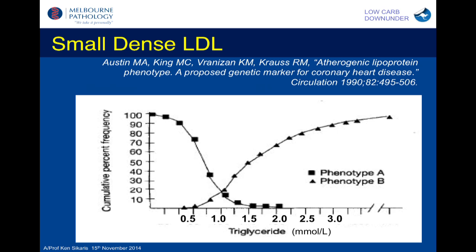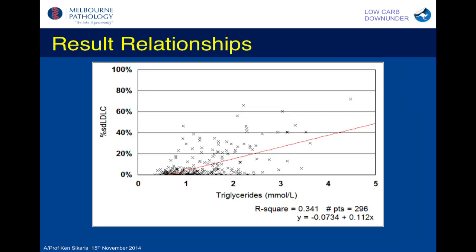And so we can predict who has small dense LDL from the triglyceride levels. As your triglycerides increase, if they're above 1.5, this is the percentage of your LDL that's in the small dense form. And see, patients that have triglycerides of 2.5 or 3, virtually all of their LDL is in the small dense form that the liver wants nothing to do with. It has to hang around in the blood to find another home, and that home is probably going to end up being your blood vessels. There's just some other data showing, this is some of our own Australian data, when triglycerides increase, the percentage of small dense LDL just increases.